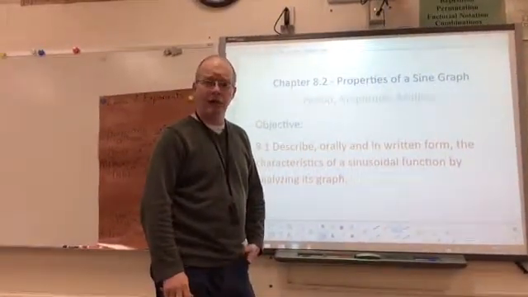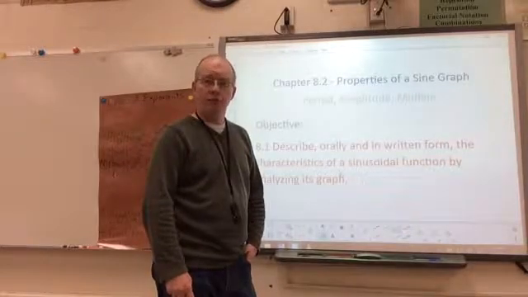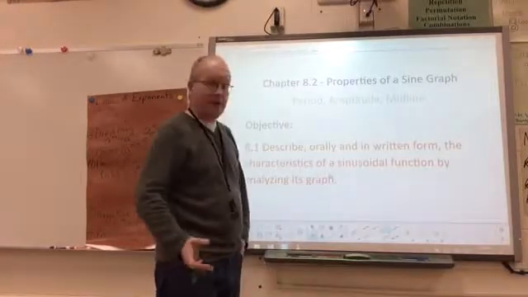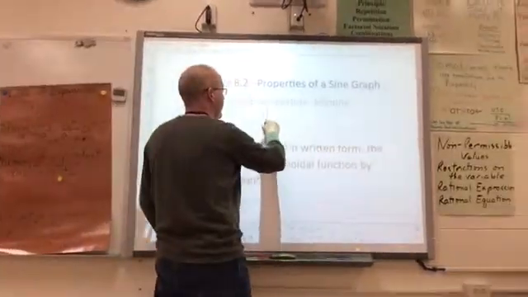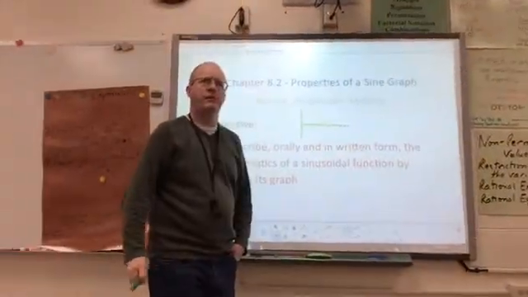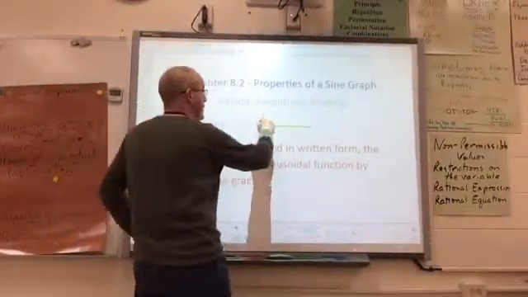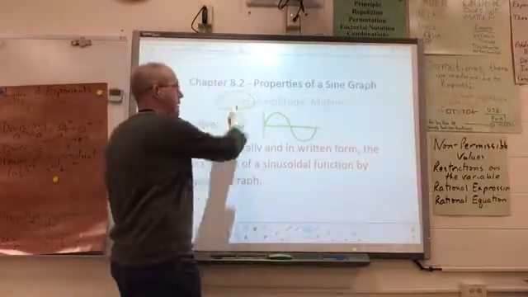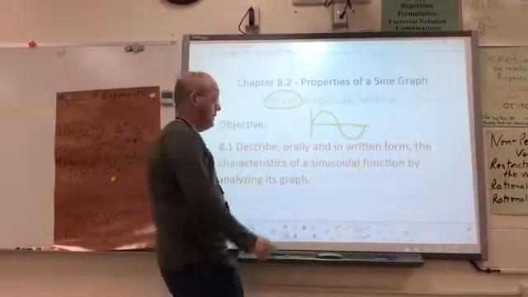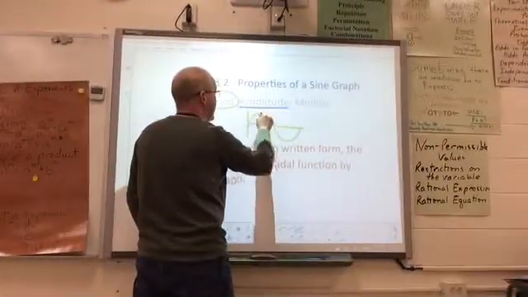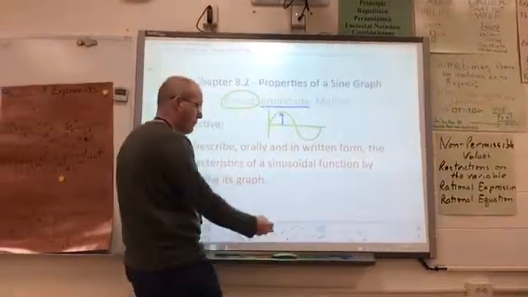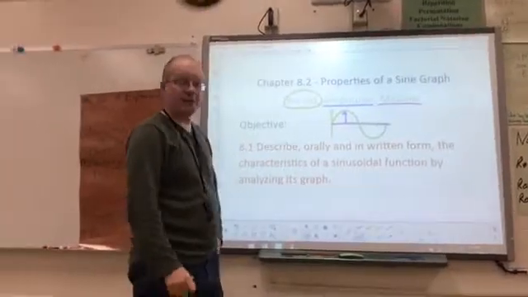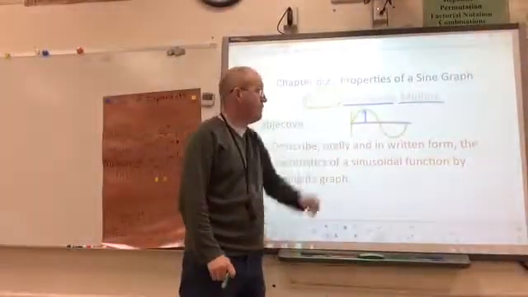Welcome to Math 30-2, Chapter 8.2, Properties of a Sine Graph. Now, with a sine graph, remember, we've talked about this in grade 10 and grade 11. The sine graph goes like this. We talked about the period, how often it repeats. We talked about the amplitude, how high it is from the midline, or the middle of the graph. So those are the big things we're going to be talking about today: period, amplitude, and midline.